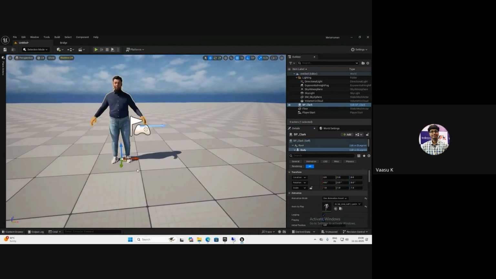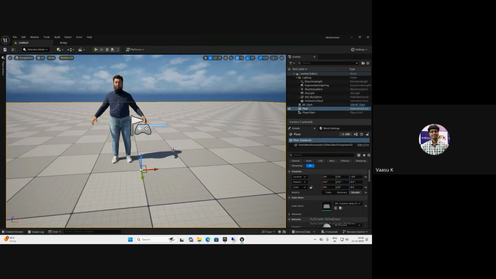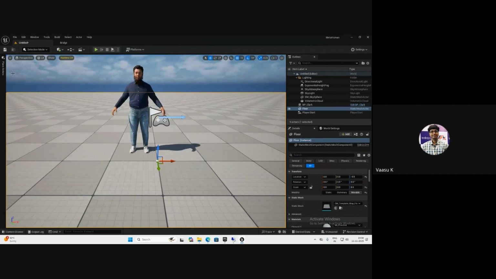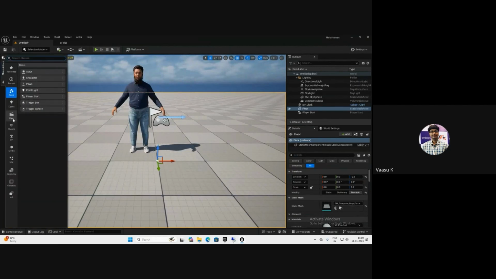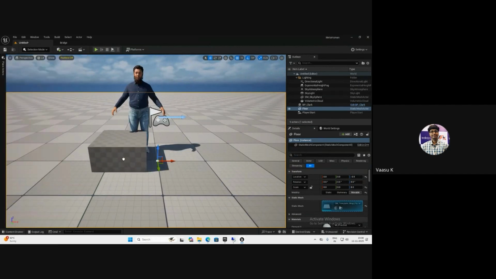So for example, I want to remove the lighting and create a kind of studio lighting for this. Let's simply take the shape cube over here.